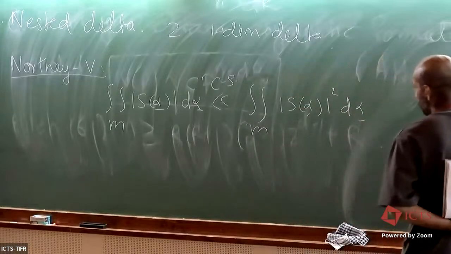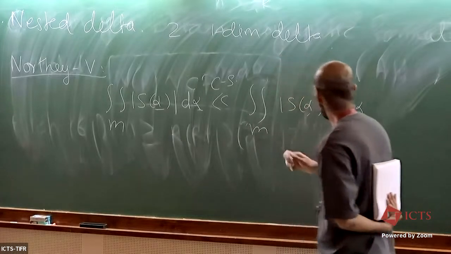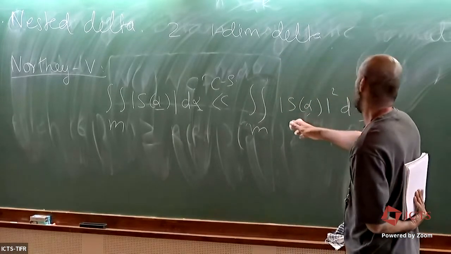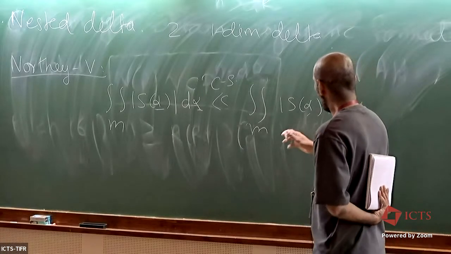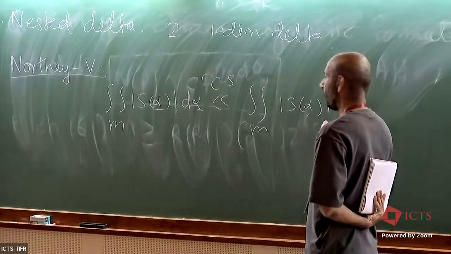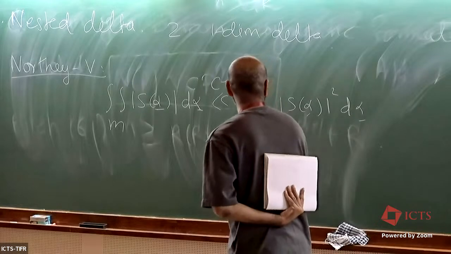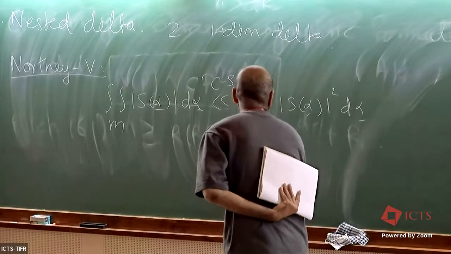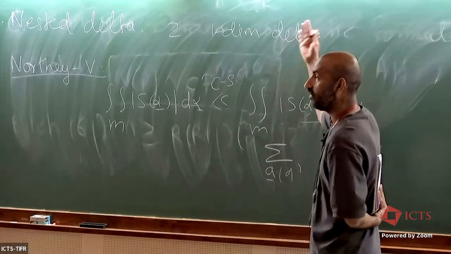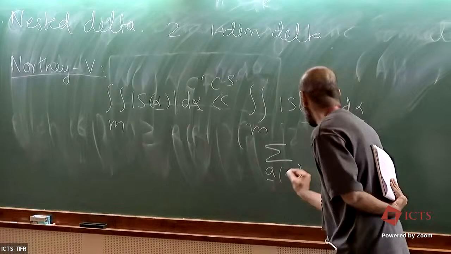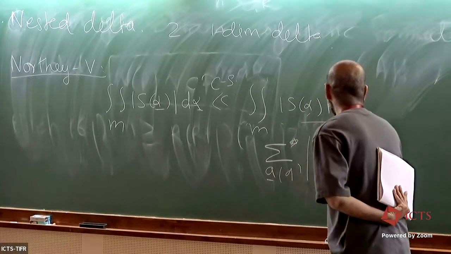And then the nice thing now is, when you square an exponential sum, this is exactly equal to S of alpha times S of alpha bar, right? So even though you have squared things, absolute values, now that everything is positive, you can just expand out your minor arcs, and that allows you to look at oscillations of squares of values.